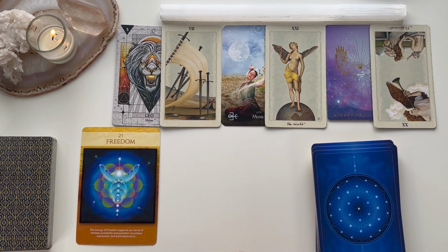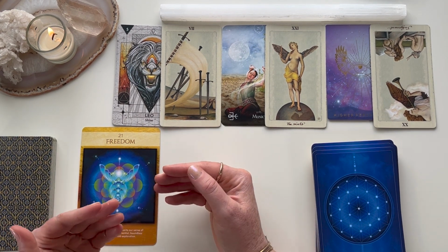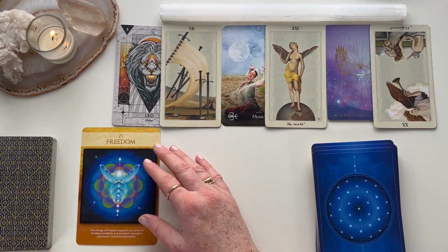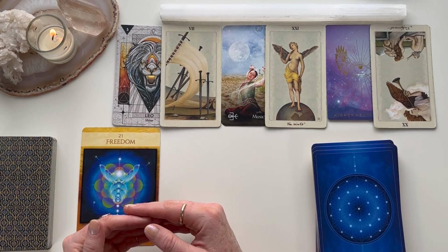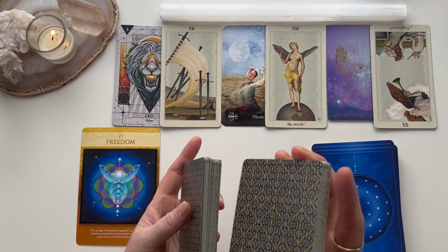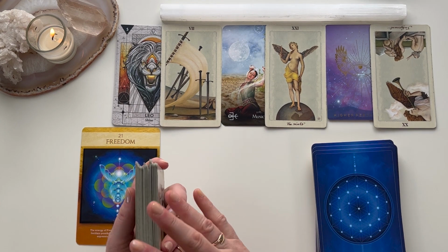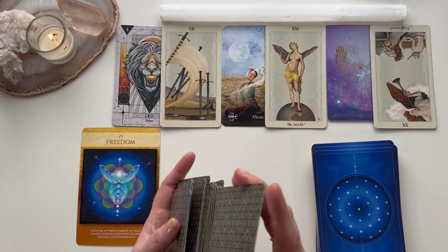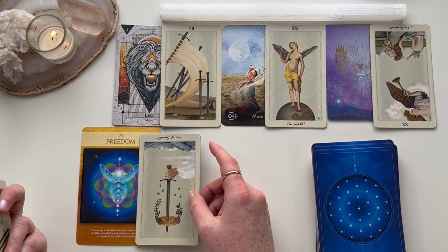Anytime you're feeling like you want to connect to it, and there's a block or something, ask what it is right now that would give me a greater sense of freedom. And that will really strengthen your connection to your root chakra and strengthen your root chakra in general. And in turn, your root chakra will also generate more freedom in your life. Okay, Ace of Swords in reverse.